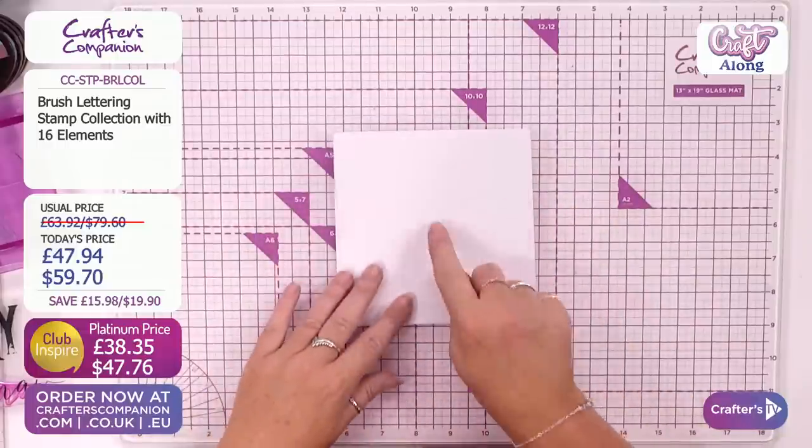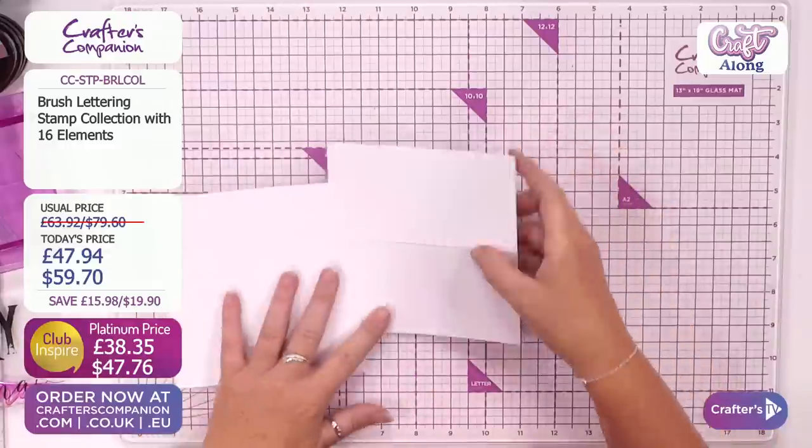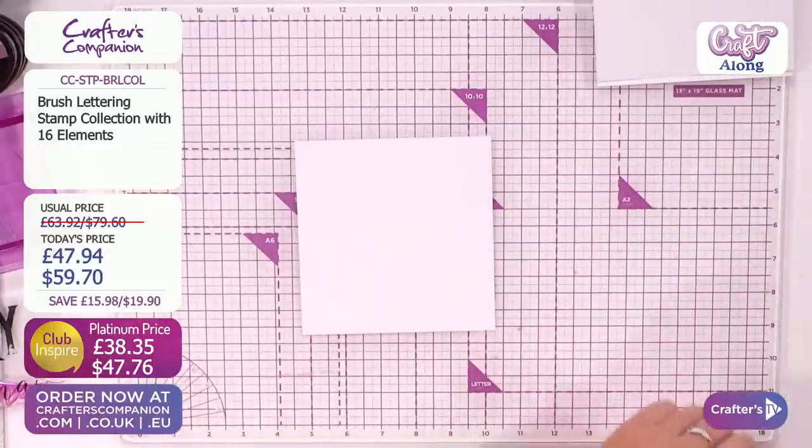Perfect. So this is the piece of card that we next need to work on. So let's just pop everything to the side.